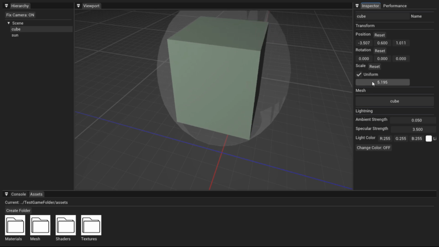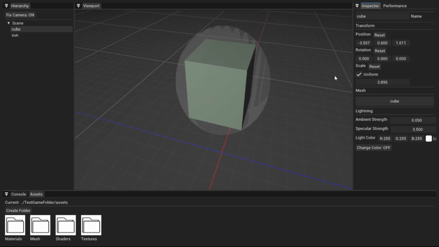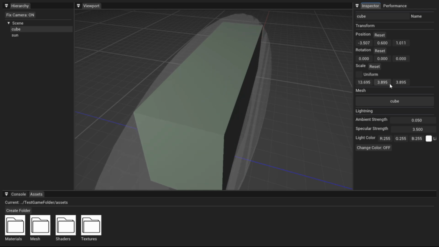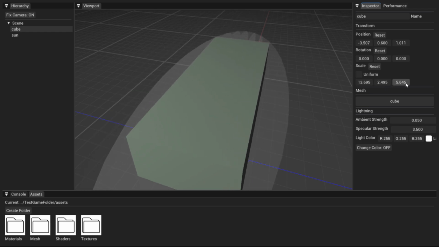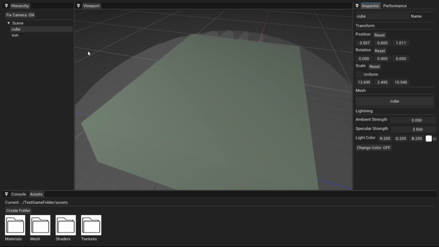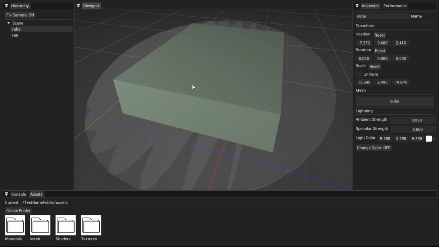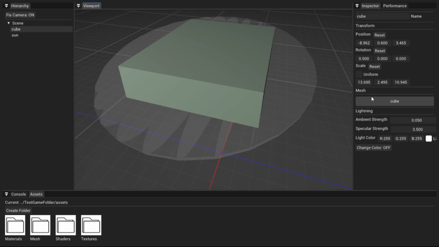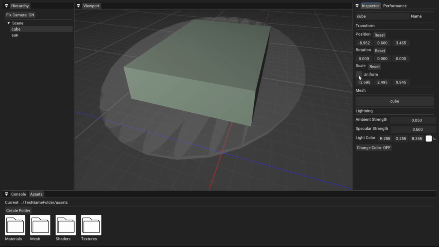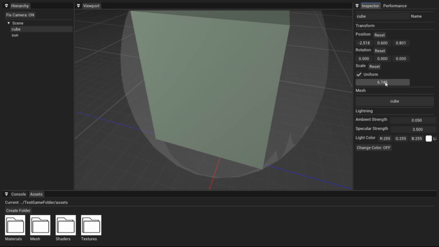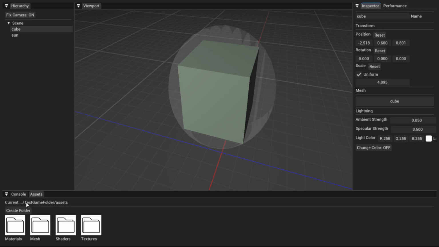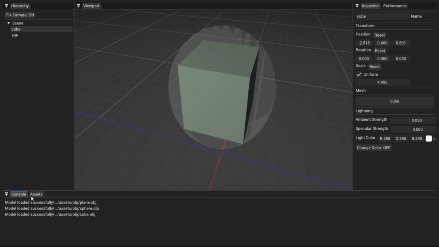And we could scale it. One nice feature we have is that we could scale in any direction. We could scale in X, we could scale in Y, like we could make a plane out of this cube like this. It's a quite nice feature I have added. It's a basic feature every game engine should have, I say. Uniform. Okay, it's too big.